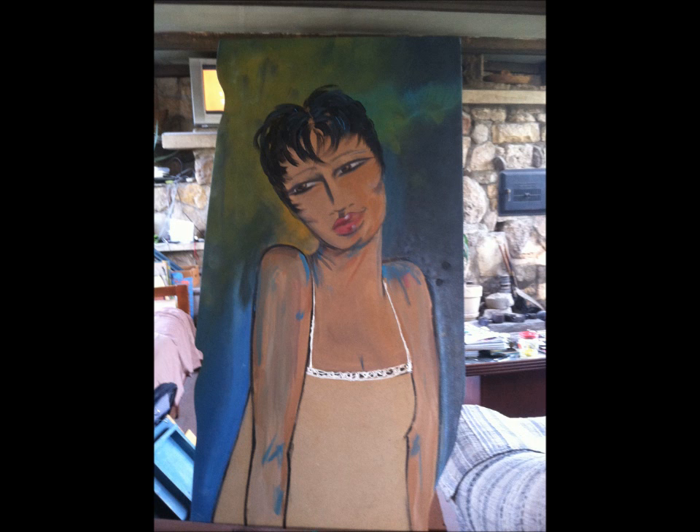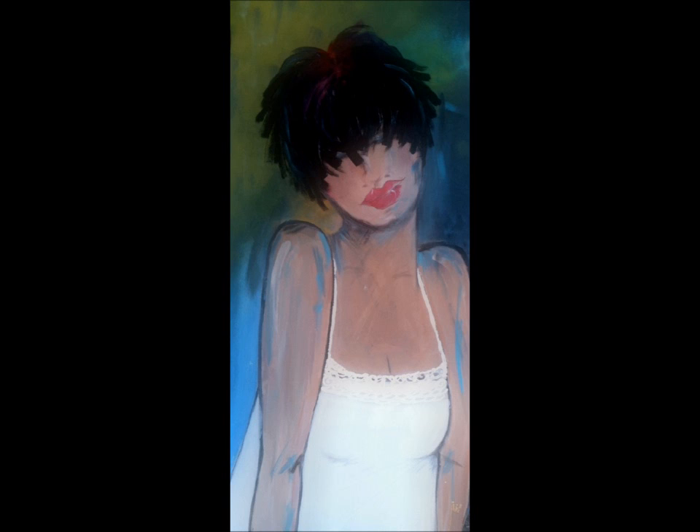I do a series of women, and this particular one had absolutely no personality. She turned out where she didn't like her hair — it was too short, and beige was not really her color. Finally, after having her sitting in the corner for a while, she bloomed. For me, she had her own story. There was a mystery about her that I liked, and she had a top she liked much better. She just needed her bangs trimmed a little bit, but other than that, she had come into her own.